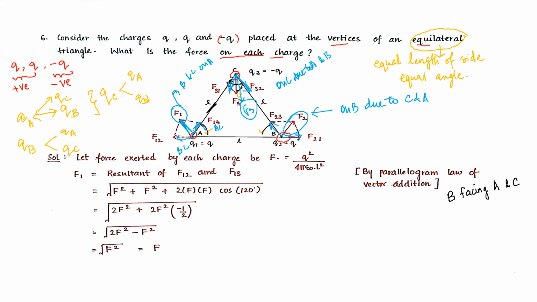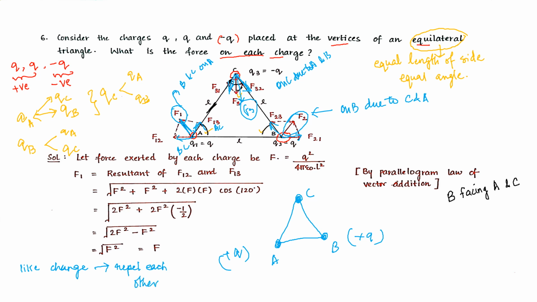Why? It should be all outside, right? The way I have explained, I have made all these in the outside way. But just see, C is here, A is here, B is here. Okay. These two charges are positive Q, positive Q. The most important thing which we have read in the first class itself is that like charges repel each other. What is the case of the unlike charges?